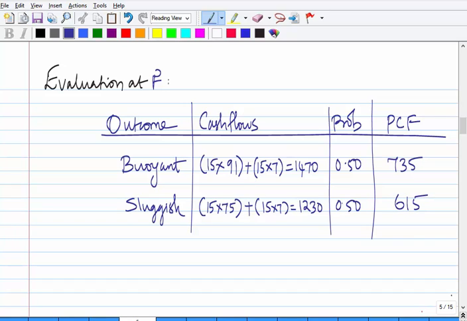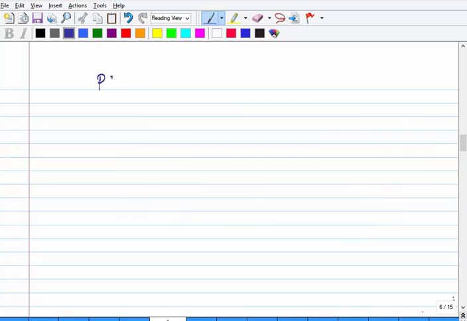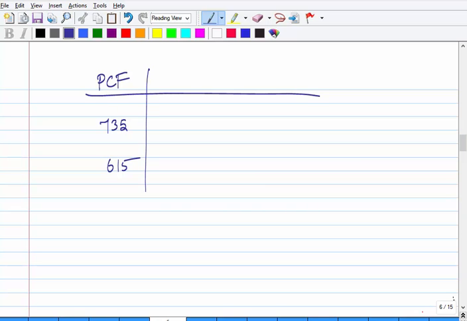So this is our probable cash flows, but probable cash flows are not sufficient because they are happening after 1 year. It means we have to find out the present value of these cash flows. So let's have one more table. Let me just reproduce those probable cash flows. They were 735 and 615. So with these probable cash flows, you have to multiply the discount factor. Discount factor at 10% was 0.909 and again 0.909 because both the cash flows are in year 1. So if you multiply, you get present value of probable cash flows.